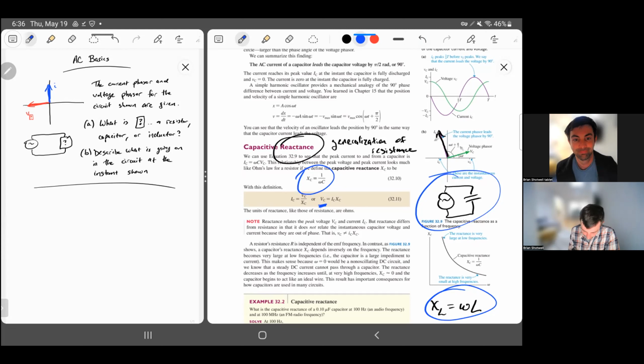Okay, so let's fix that value right here, and then let's explore this as a function of frequency. So imagine you could play with the frequency. Really, 60 hertz for your wall outlet you can't play with, but imagine you had a knob that you could turn the frequency up or down. For a capacitor, imagine you had a really low frequency, so every year you flip directions. Very, very low frequency, right? Once every year. So a really long period means a really low frequency.